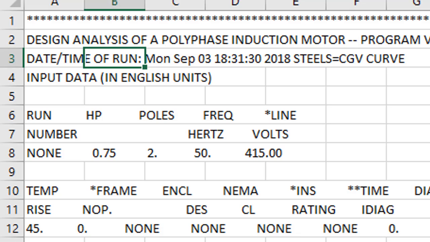You can see here that's the correct time because it's 6:32. And the steel curves, both of them the same, so it says steels equals this. If they were different, it would say steel 1 equals such and such, steel 2 equals, or stator equals steel such and such, rotor equals such and such. So that's how you know what steel was in the run, and by the time, of course.